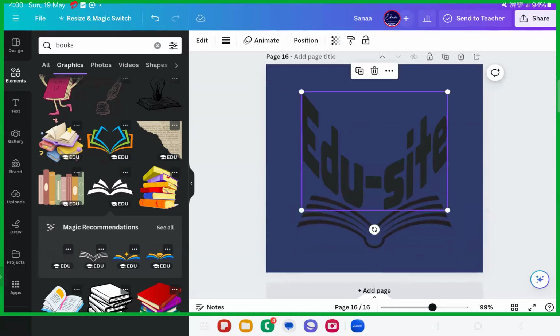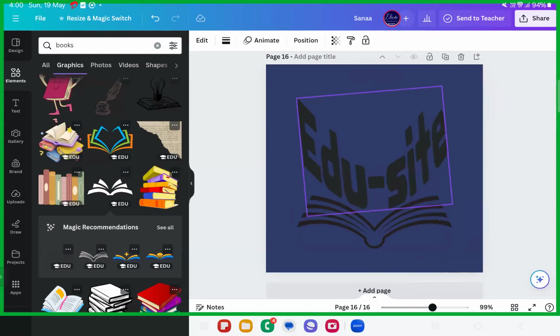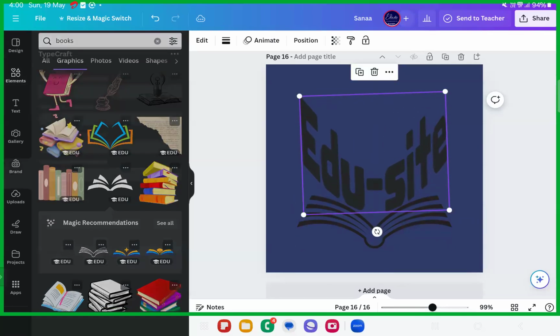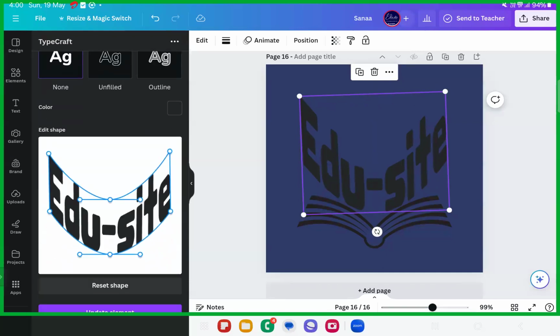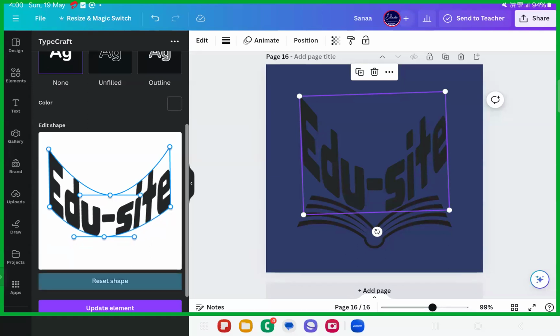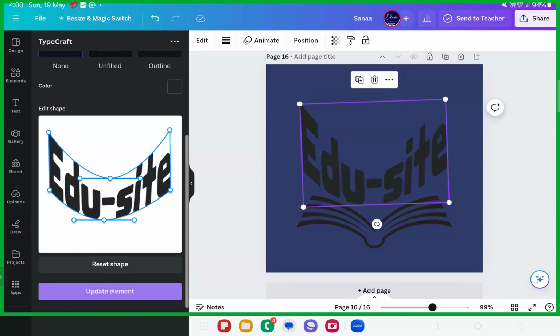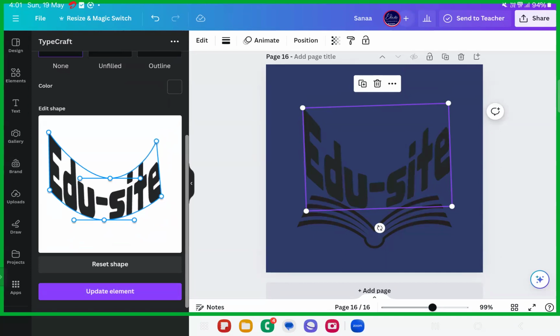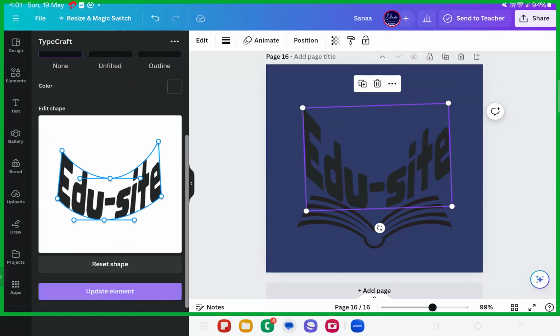Then you can set this accordingly, or you can edit it again. Click on it, double click on it. You can edit it further in the way that you want over there. For example, you want it a bit upwards, right? So just update this element. See here, in whichever way you want. For example, if you want it a bit zoomed in or minimized, you can just update the element.